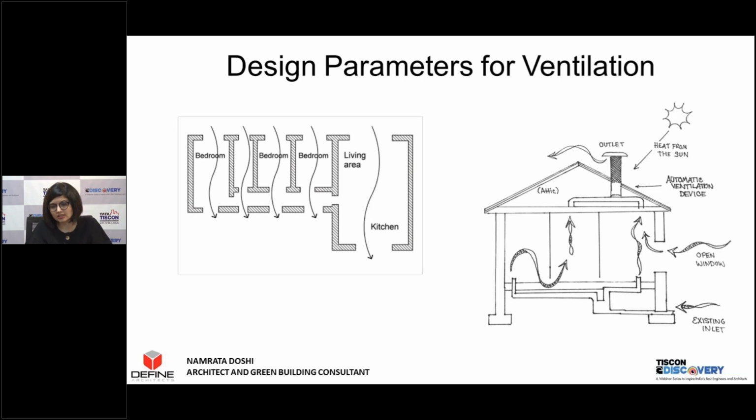What you see on the right is a case where you have a ground plus one or a bungalow kind of a scheme. One of the strategies typically architects use is have an opening on either sides. One is lower, the other is higher. Simple funda, you have hot air on the top, cooler on the bottom. It creates a pressure difference and you're able to have a good quality of ventilation.